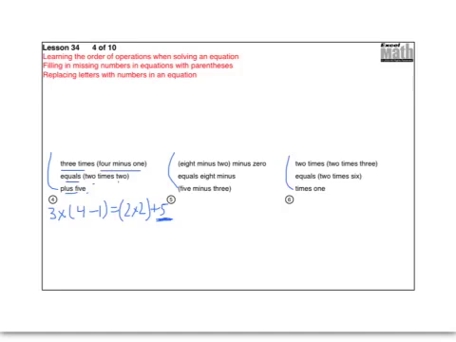Okay, so you should have already tried it on your own. You should have first done 4 minus 1 is 3 because that's in parentheses. 2 plus 2 is 4. And then 3 times 3 is 9. If you wrote 3 times 3 right down here, that's not right because you're going to end up with 3 numbers and a blank. I'm going to do 3 times 3, which is 9. I copy the equal sign. I copy the 4 plus blank. And of course, the answer is already given to you. You have a 5 in there.